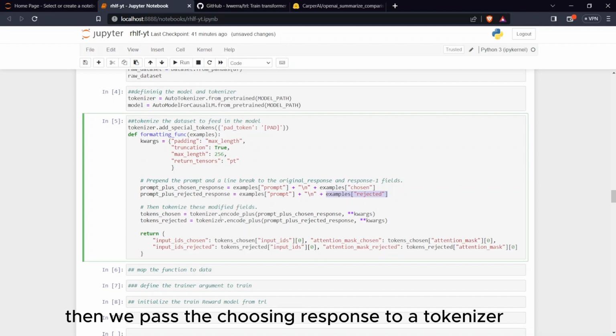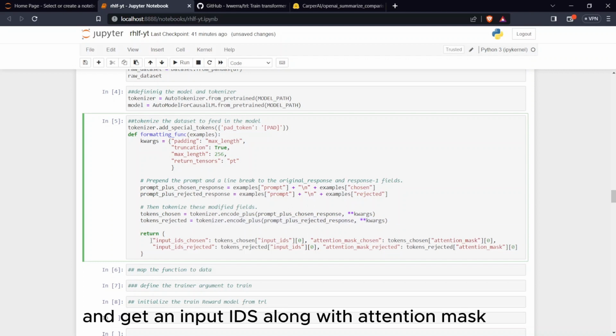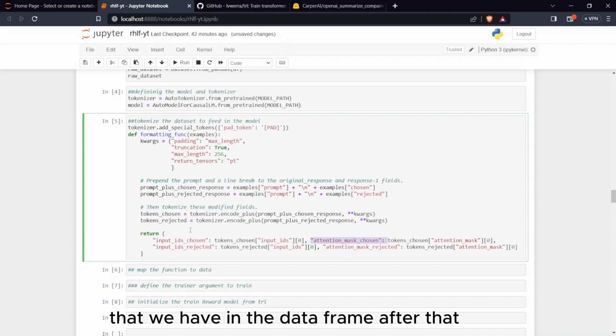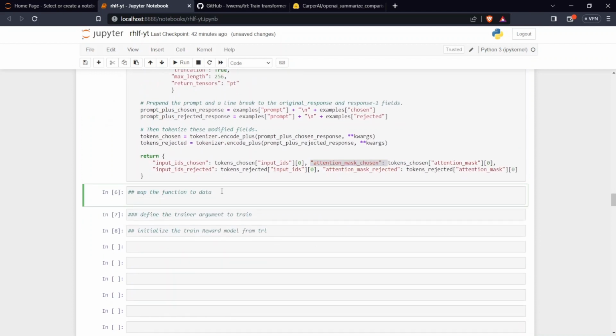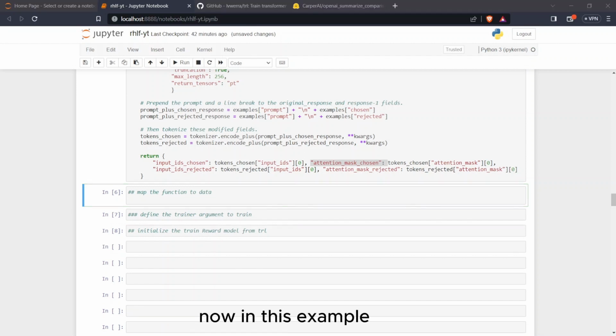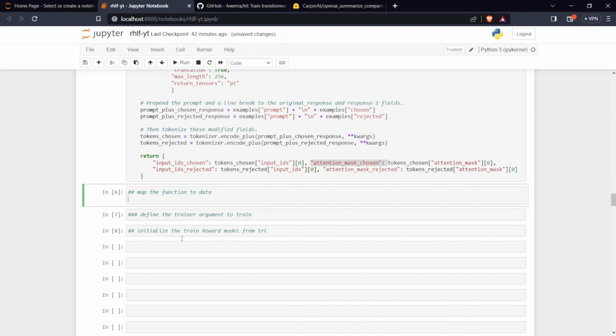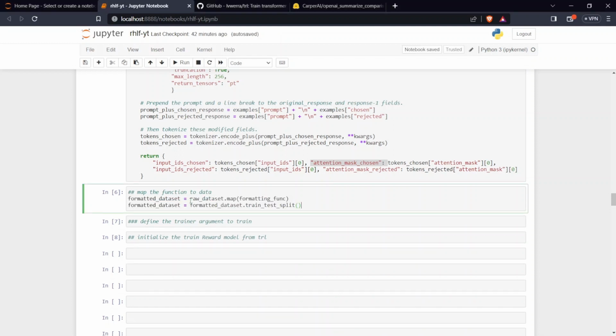Then we pass the chosen response to the tokenizer along with the rejected response and get input IDs along with the attention masks for each column that we have in the data frame. After that, we will simply map the function to the data frame using raw_dataset.map.